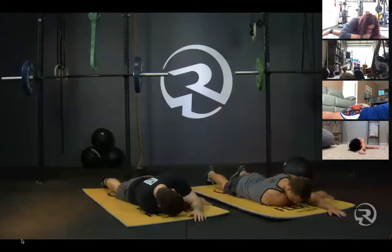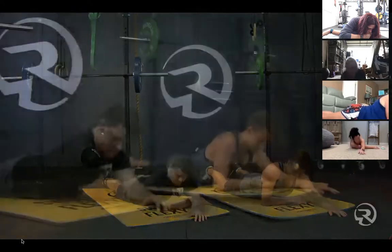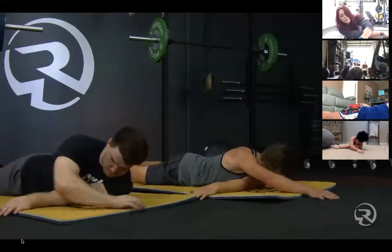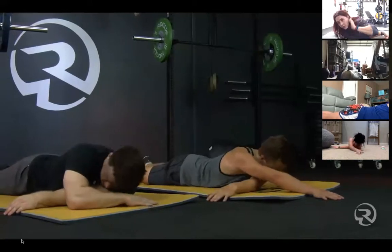All right, the time is up for this side. Please change to the other side. Left arm reaching towards the right. Again, this will be for 30 seconds.